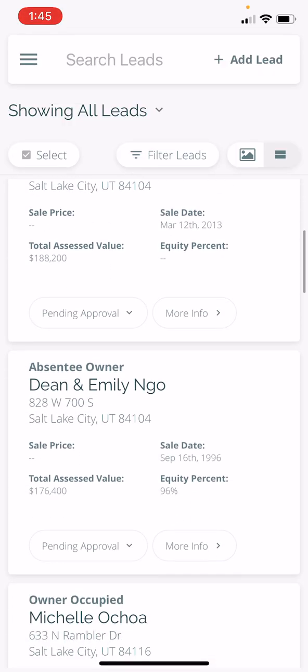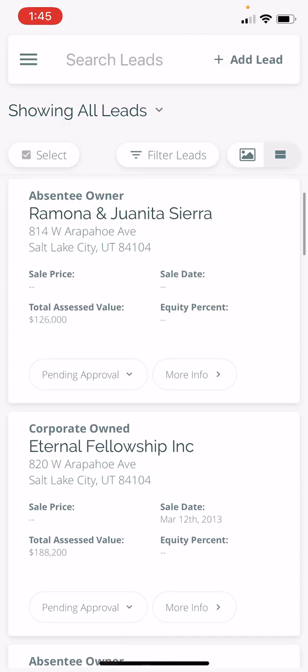Okay. Now, for this video, that's all we're going to do. That's literally all you're going to do when you're driving around, driving for dollars, using the Deal Machine app. You're just pinning properties. Now, once you get back home or to your office or whatever, then you're going to log into your computer, and I'll show you in the next video exactly how to use the Deal Machine system to export these leads and to start cold calling them as the next step in the process. So stay tuned.